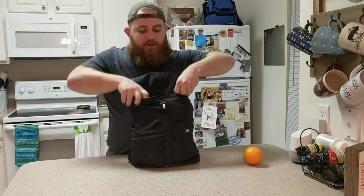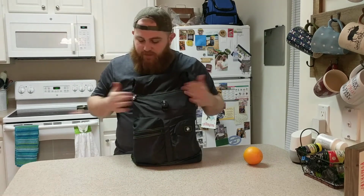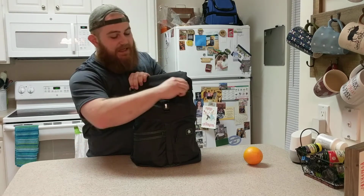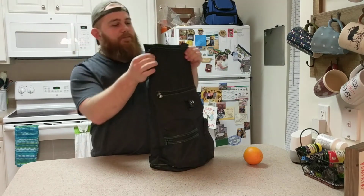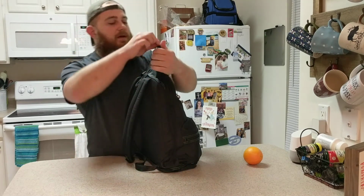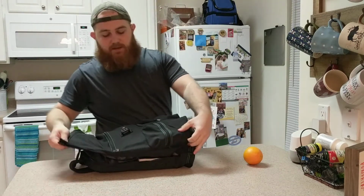Some of you at home that are Switch fans are probably going, no, no, no, don't force it in. But it didn't go in with too much of a fight. So I zip it shut. Like I said, this charm on here is really good. It makes it easy to get in and out of this. It makes it easy to grab it. So let's go to the actual compartment now. You can see here, the zipper goes all the way down the side, which is nice. It goes all the way up here and all the way down the side. So let's open it all the way. Zip straight down. We can lay this down.